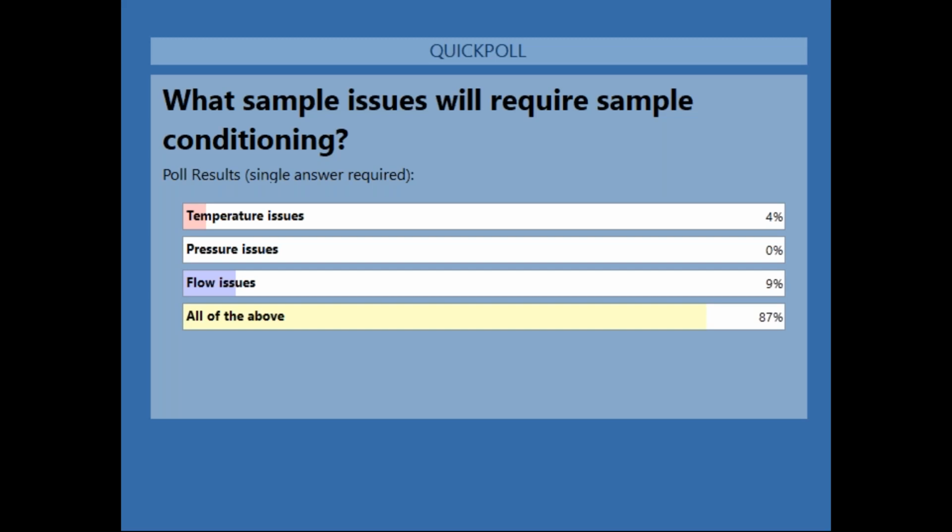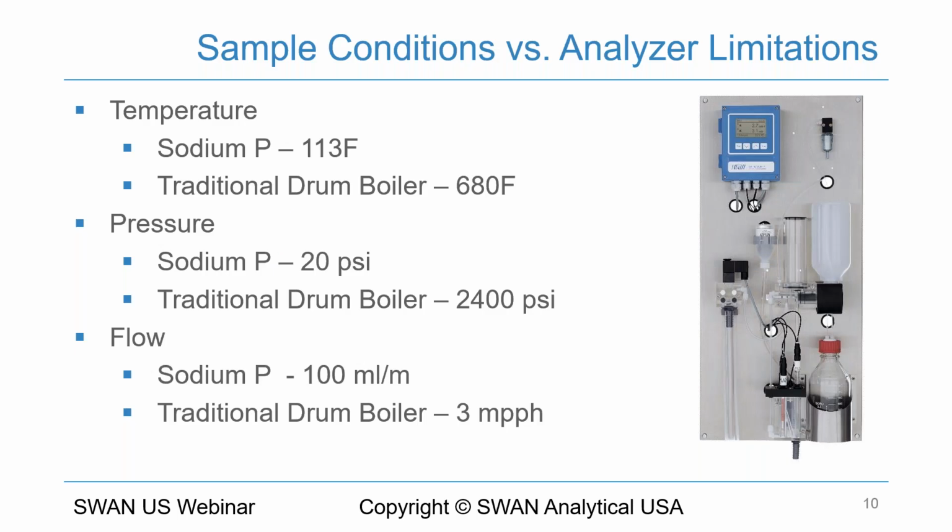Good, good. That's what I was hoping for. So Kevin, if you could clarify again, the answer there really is all of the above, isn't it? Even if you don't have pressure issues, if you've got flow issues, you still need to do some sample conditioning. If all you've got is a temperature problem, but pressure and flow are great, you still want to be looking at sample conditioning. Is that correct? Correct. Actually, a deviation on any one of those 3 points, temperature, pressure, or flow, would require that some type of sample conditioning be done. Okay, thank you.